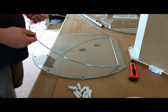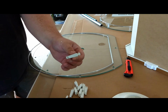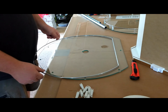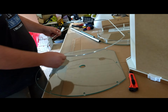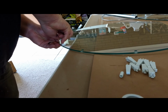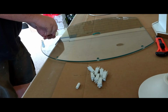Alright, welcome back. So, the next order of business is to put together the trays. What you're doing is taking these clips and basically this end, and putting them into these holes and clipping them into place. Once those are in place, the rail here will clip into it. So you just kind of have to take it, overlap the tray a little bit, push them in, and they clip in just like that. Just work your way around.